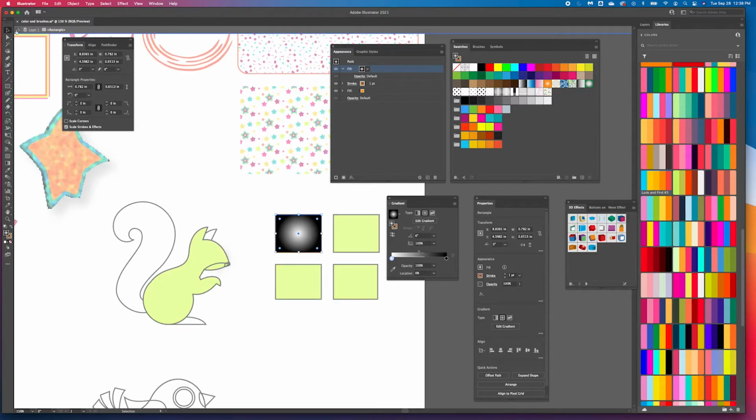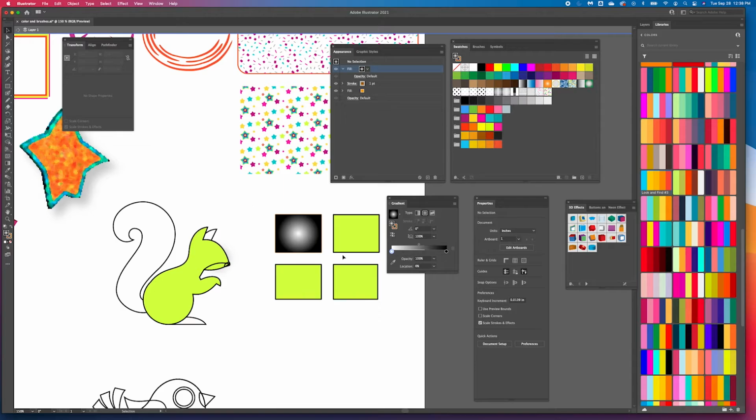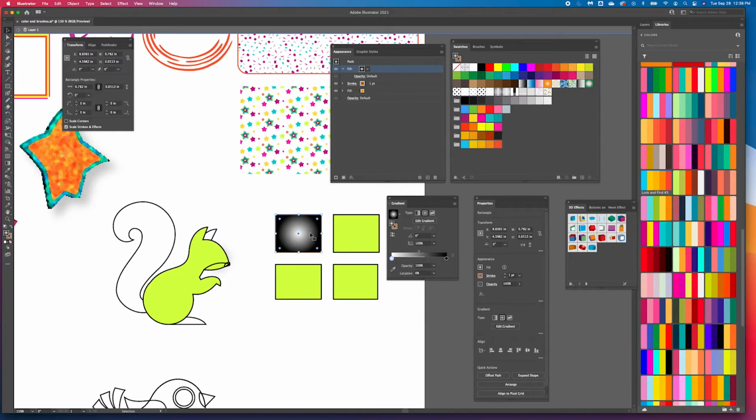Now there's a way, let's see, how do I get that little menu to pop up? There's a way that you can directly edit the gradient on the object you're working on, and that always seems to pop up for me when I don't need it. And I would like to show that to you right now, but I'm not sure. All right, well, anyways, so I'm gonna have this kind of go out and be radial.